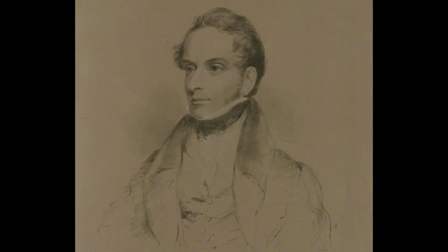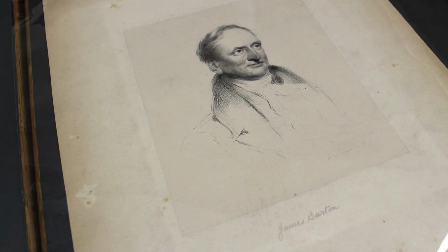This is a portrait of Decimus Burton by Ennis in his younger years, and naturally he began, like many 19th century architects and architects before the word architect was properly coined, as a very, very young man. His father, James Burton, was an exceedingly successful promoter, developer and builder in his own right, and must have been a very sharp businessman, because very early on he started buying up leases on which many of the structures I'm going to talk about were later built.